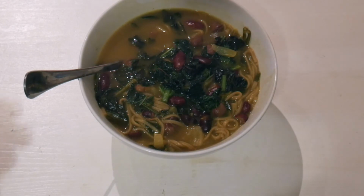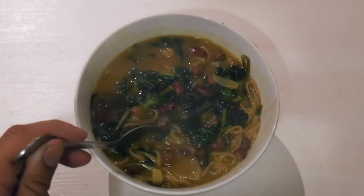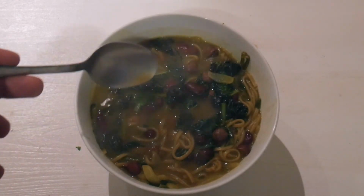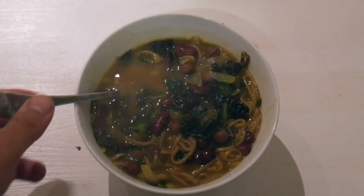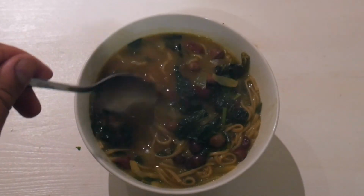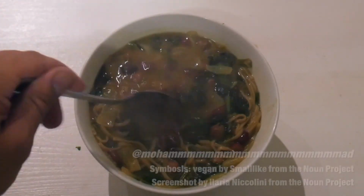So here we are, we have our final result. The Ash Reshteh. Really easy if you prepare the beans beforehand, the night before. As you can see, I've added the fried mint on top as a garnish, but I can't express enough what a wonderful garnish it is. It's just super fragrant and makes the flavor so good. It's really hearty, it's really healthy, it's really easy to make, and I can't wait to eat it.